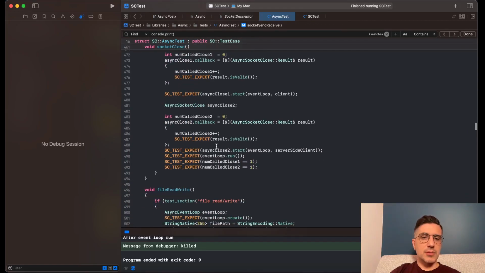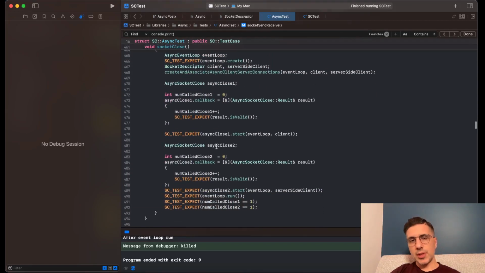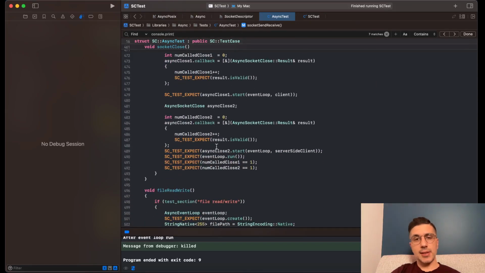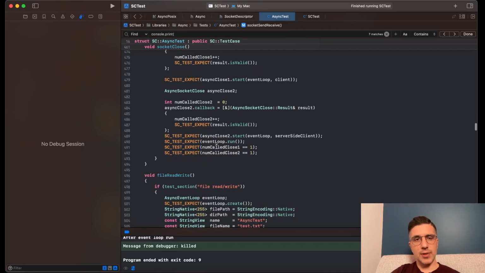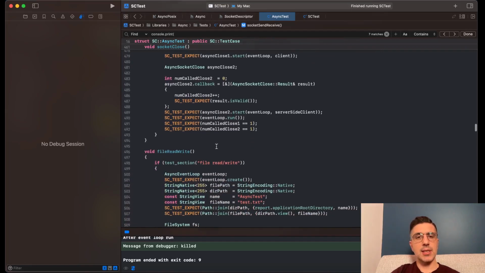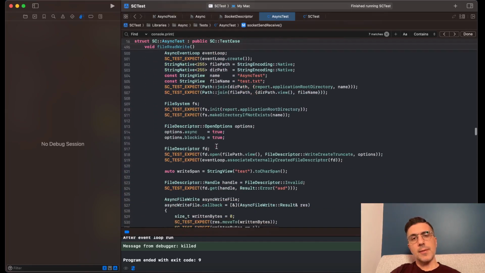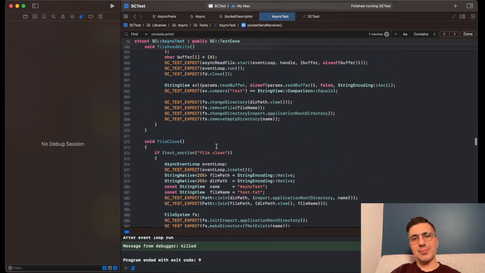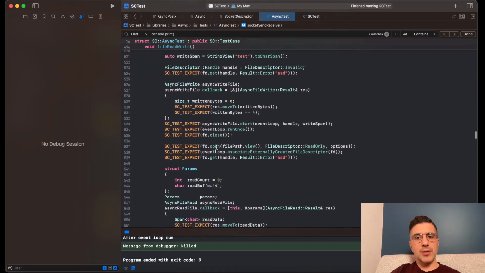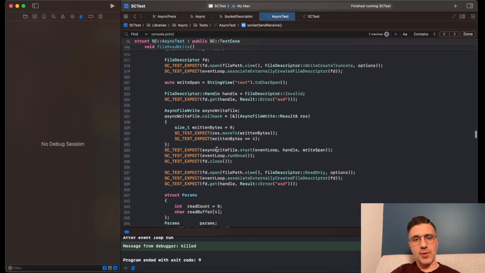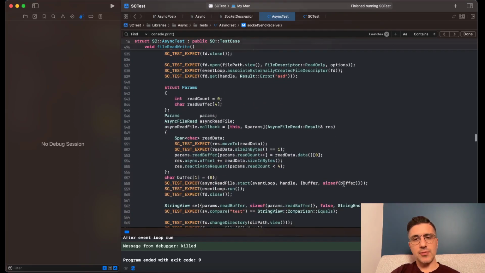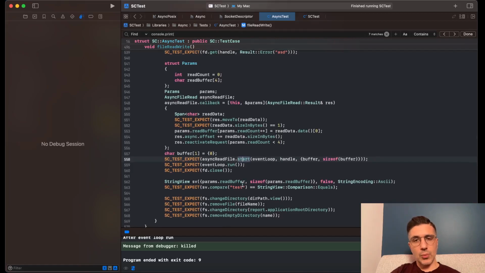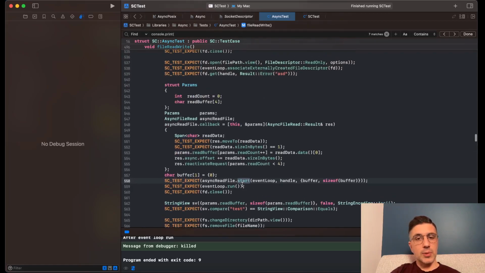Well, there is this boring socket close, where you want to be closing the socket, and that may be triggering some networking delays, waiting for things to be closed. You can run this as an async operation. And you have file read, write and file close, where maybe the only difference is that in file read and write you can specify the offset where you want things to be read.